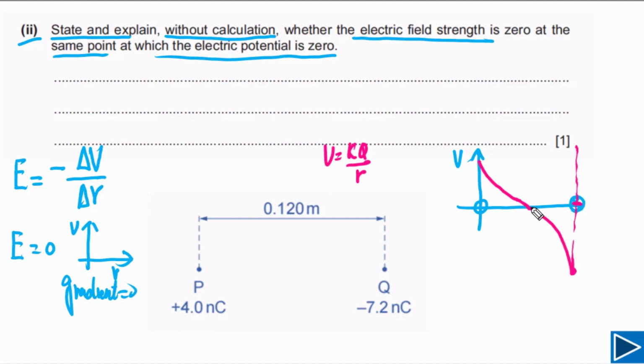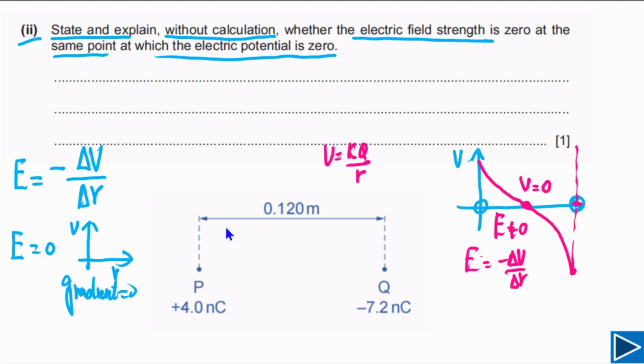I mean, if we combine the potential of these two, at this point you will see the potential due to these two charges is zero. But if you look at the gradient of this one, gradient is not zero. So it means at this point potential is zero, but electric field is not zero because the gradient is not zero. So electric field, we will say, at this point is not equal to zero because electric field is equal to negative delta V over delta R, and this is not equal to zero, means the gradient is not zero, but V at this point is equal to zero. And that's the point you need to understand to answer this question. So potential can be zero, but at that point electric field cannot be zero.